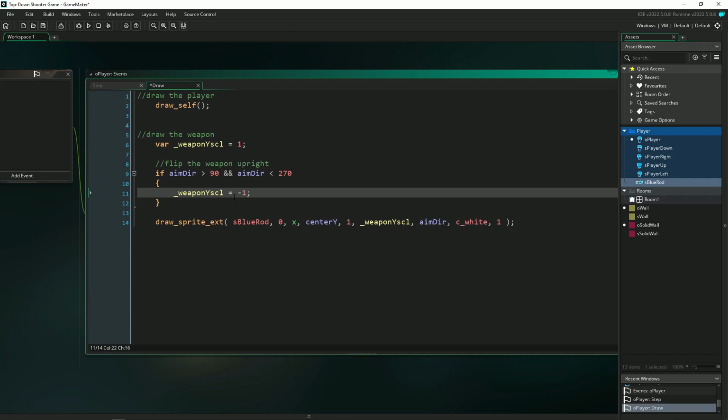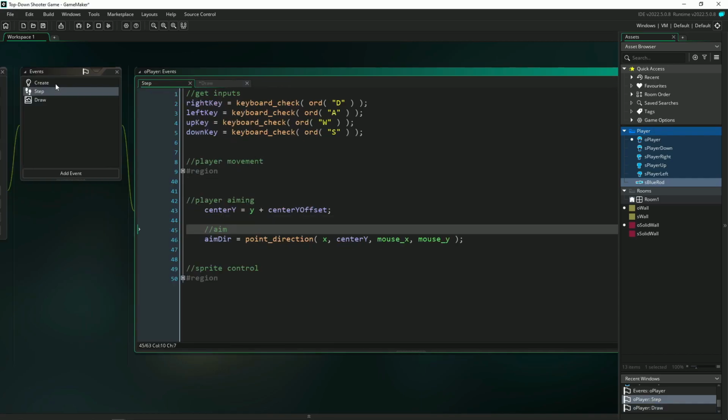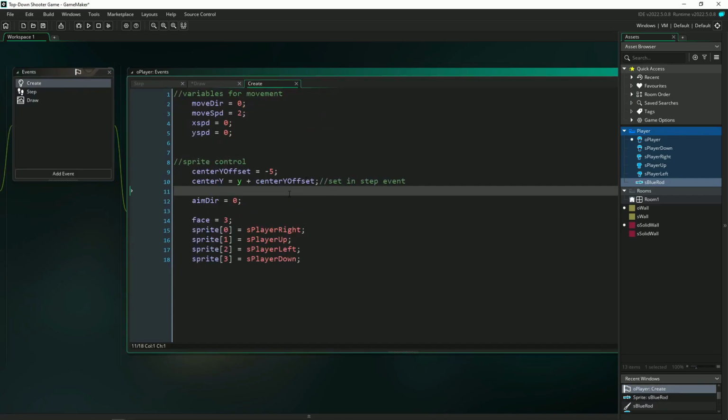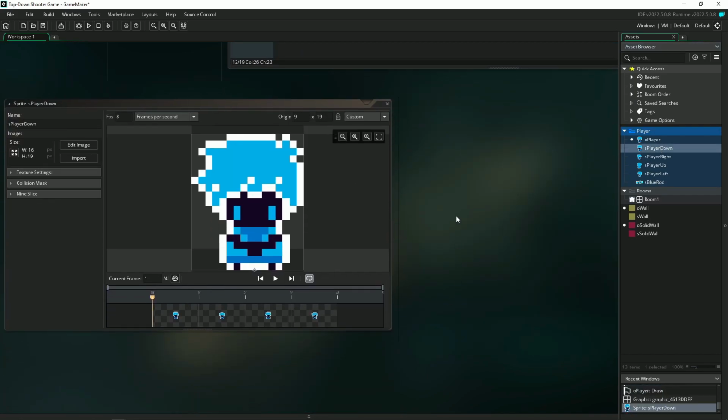So cool. Our next issue was the fact that the butt of the weapon was kind of glued to the center X and center Y position in the very center of the player, which didn't look very great. So we need to go back in our create event, not the step event, and make another variable that'll help us out with this. And our new variable, I'm going to call this weapon offset dist. And I'm going to set this to 4. So this is going to be the number of pixels away that we sort of want our weapon to float off of the player. So again, this is going to vary for your own sprites.